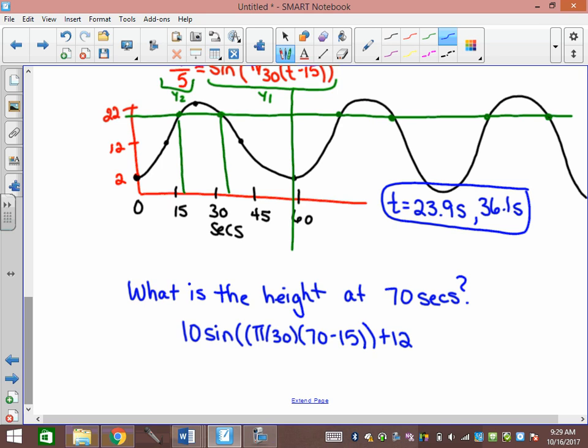When it's t, it's really easy to do algebraically. So make sure you're in radian mode and you type it all in just like that, and it'll do the math for you. Could you put in 70 minus 15 and actually do the math and put that in? Absolutely. What do you get? 7 what? 7 meters.